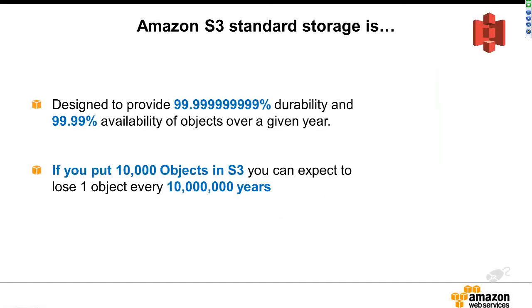And the other key characteristic of S3 is its durability. I highlighted earlier the concept of availability zones within regions, which can be thought of as clusters of data centers. And so by replicating your object around those data centers within that region, we're able to provide 11 nines of durability. For those of you that aren't aware of durability, durability is the likelihood of being able to get something back again when you put it into a storage system. Now, a lot of people might assert that that's 100%, but just talk to our friends that have ever lost data and you'll very quickly realize that that's not the case. Also, 99.99% availability of objects over a given year. And you can see the statistic there, that if you put 10,000 objects in S3, you can statistically expect to lose one object every 10 million years. Very, very durable and very reliable.